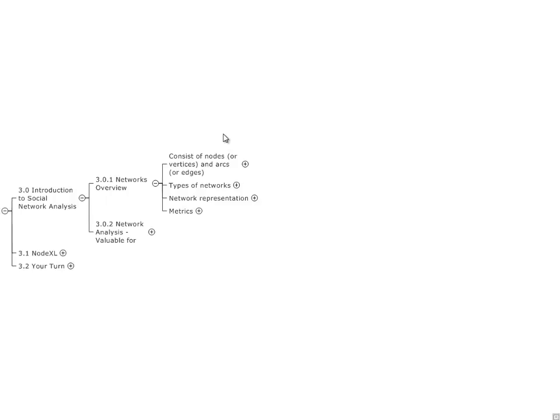A node is just the thing that you're interested in, its behavior, collecting it. For example, if you look at an organization, one of your nodes might be the people within that organization, and arcs are just the connections between the nodes. One connection might very well be just that someone knows someone else. Then there are different types of networks that we're going to take a look at, how you represent them, how you can look at them from different points of view, and how you measure them. We'll be looking at each of those.